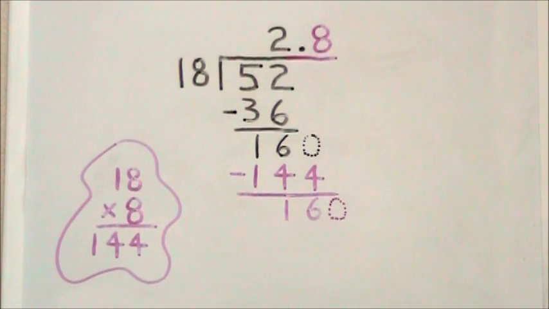Therefore, our 8 will repeat itself infinitely. So in this case, we're going to put a little bar on top of the 8 to show that it will repeat infinitely. So our final answer will be 2.8 with our line at the top of the 8 showing that it goes on forever.